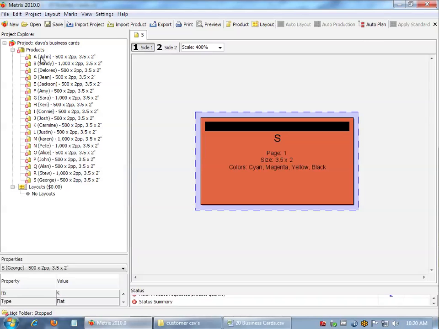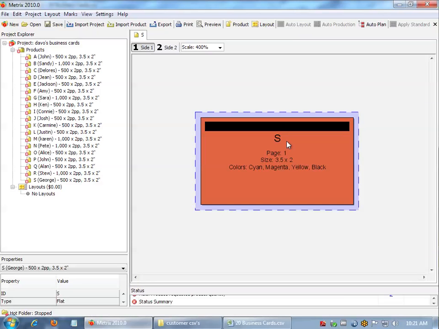If you had Metrix Base without the Capacity Plus module, you could import the products like this, but the moment you try going through one of the engines, it's going to complain and say that you can't because you're exceeding the number of 16, which would be the limit of Metrix Base. So that's one side of the module, opening up your capacity to go beyond 16 products per layout.